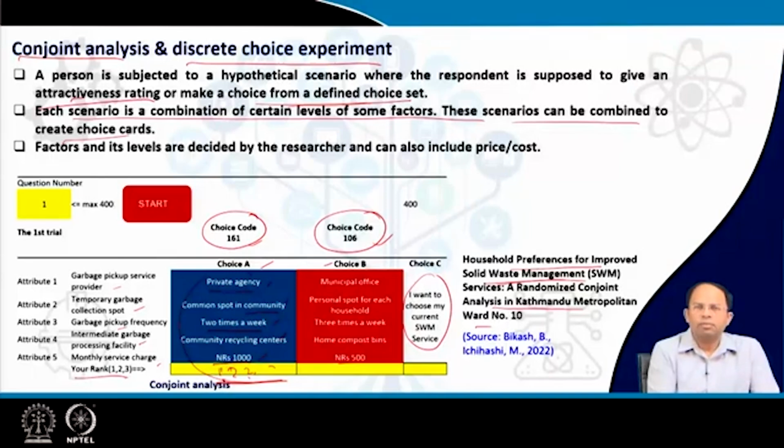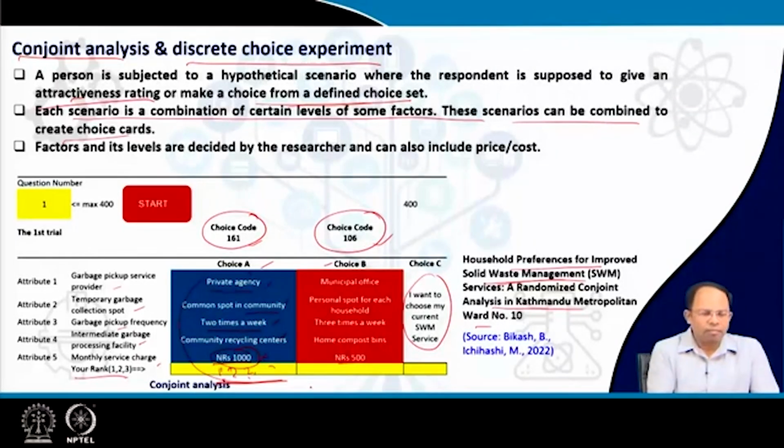So the weightages will be determined via a regression model, via an ordinal regression model, and we can determine the weightage of each of these factors, and at the same time we can determine the WTP for that particular factor. So that means for each of these factors, what is the WTP? Because all these variables are independent variables influencing the final outcome. So we can also determine for each of these attributes, or change in attribute, what is the willingness of people to pay extra money, right? So that also could be determined from this analysis.